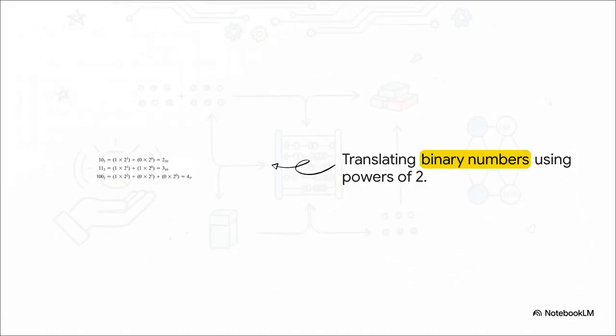But here's the cool part. Those universal rules we covered, they apply flawlessly to base 2. You have the exact same positional logic at work, but instead of multiplying by powers of 10, it's powers of 2. Look at the math. A binary 10 is 1 times 2 to the first power plus 0 times 2 to the 0 power. Add that up, and binary 10 is actually equal to a decimal 2. A binary 100 is equal to a decimal 4. The math is totally identical. Literally only the base multiplier has changed.